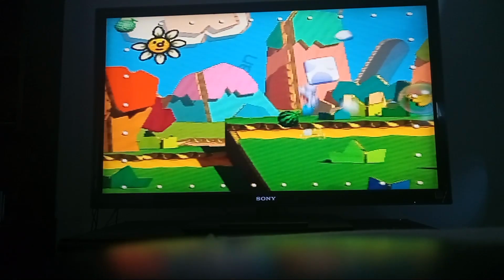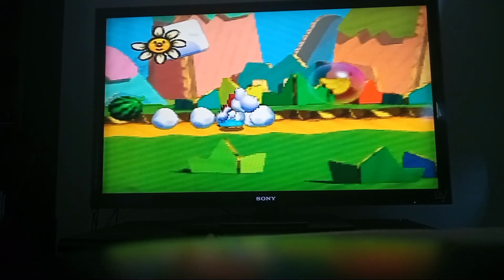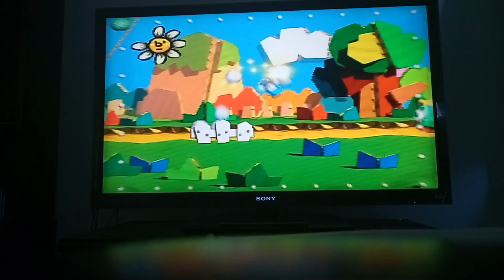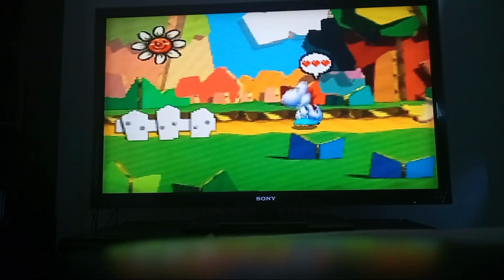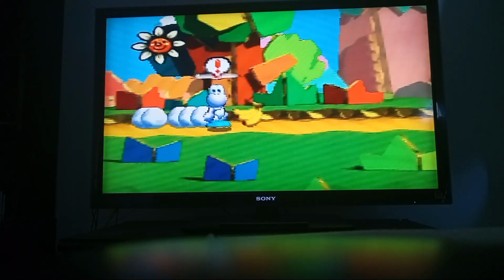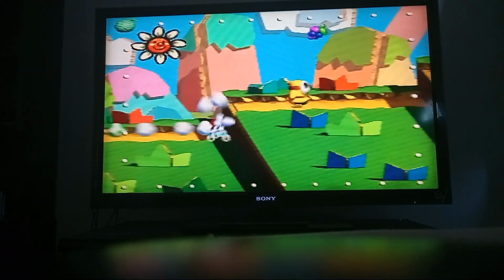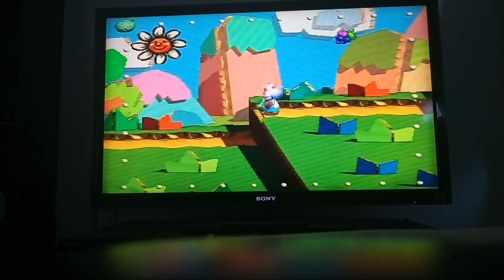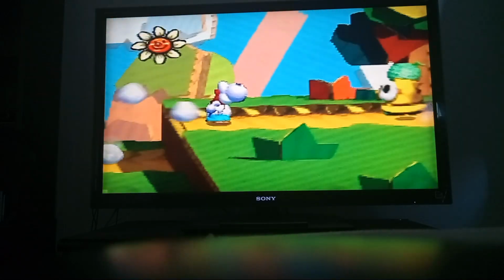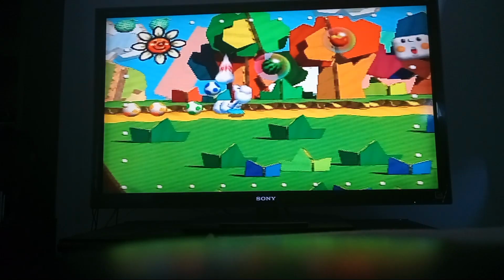White eggs. Okay, if you press R, Yoshi will start sniffing around for melons. And yes, once he gets faster on the sniffing, that means there's a hidden melon on the ground. Oh, yeah, here we go. It can sometimes be a melon, or it can sometimes be coins. And I don't know why there's coins in a Yoshi game. Okay, let's see here. Oh, melon. Melon. Cool.